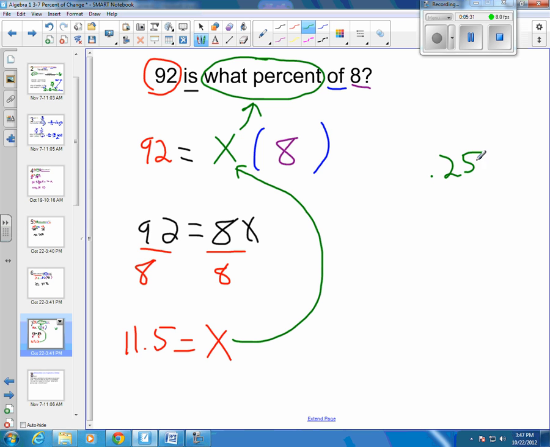So 0.25, you know, is 25%, right? So we moved our decimal that direction. So we're at 11.5, so we're going to move our decimal 2 places that way. There's nothing there. What do I do? Well, I have a placeholder of a 0. So this is actually 1,150% as a final answer. Okay, so that's how I work through the problems where they're just written that way. Again, they're more of a pre-algebra problem, but sometimes they show up in your Algebra 1 stuff, and you want to know how to deal with them.